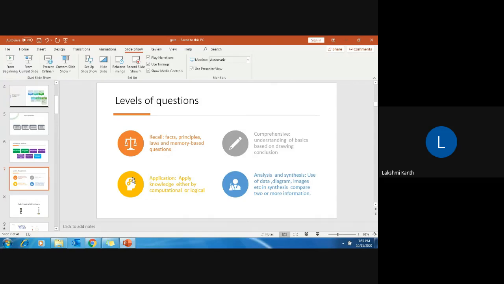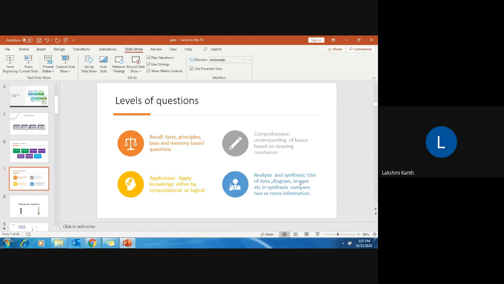Those people come in the recall stage. But those who have regular practice and continuity in their long-run preparation enter all four sectors: comprehension, application, analysis and synthesis. That's why while writing the GATE exam, each and every student is satisfied, because it seems okay for everyone. Only after getting the results do they confirm how many people qualified. During the exam, the paper setter's intention is to satisfy all the people, so that's why there are levels of questions.